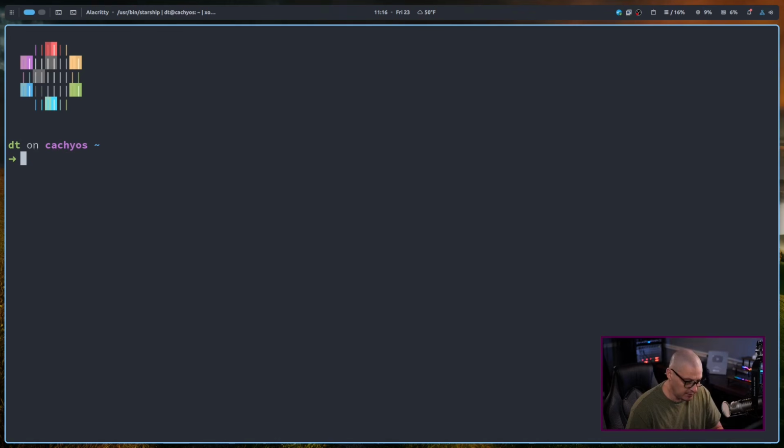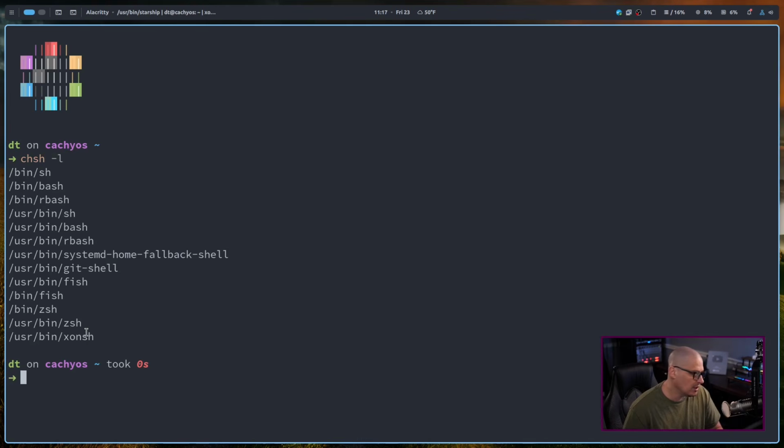And then I had to do some interesting stuff to make conch my default shell, because I couldn't just do a standard chsh -l for list. Conch was not going to appear here because the way I installed it, I did not install it as a native package. This is the native package here, /usr/bin/conch. But because I installed it in that virtual environment, it was unknown to the chsh command, right? Conch didn't appear in your /etc/shells file, which is where all of this is getting pulled from. So I had to manually edit the /etc/shells file to include the path to my conch virtual environment.